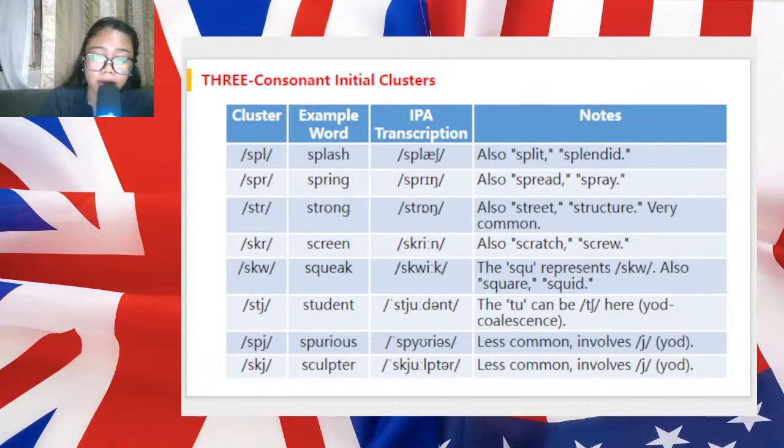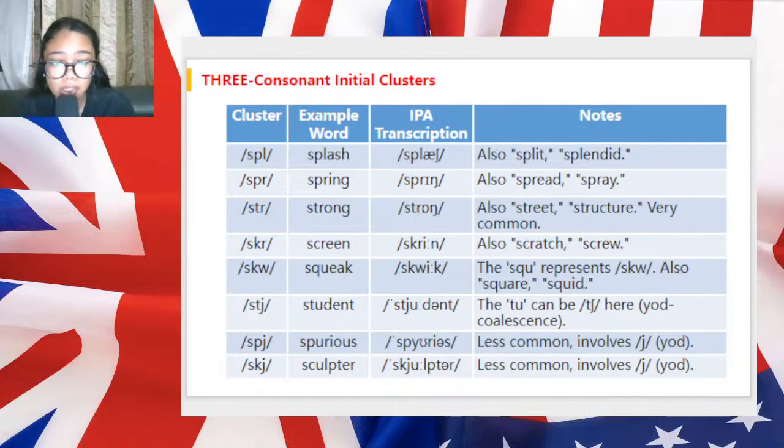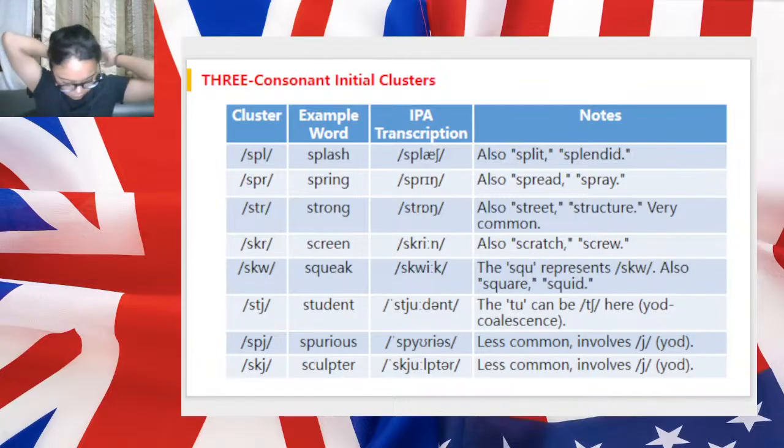So these three consonant clusters require careful attention to the sequence, ensuring that each sound is pronounced cleanly and quickly. The S followed by an unaspirated P, T, or K is a key characteristic to remember. Consistent practice will build the muscle memory for these more complex blends. Okay? All right, that's that.